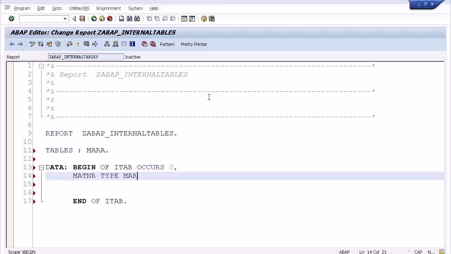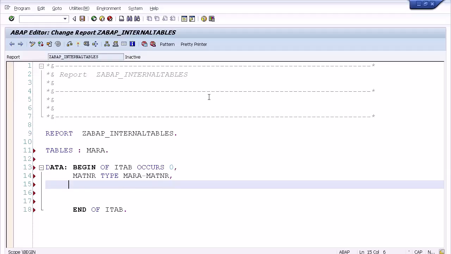Here you can write MATNR TYPE MARA-MATNR. MARA is the table name for Material Master. Next, for example, MBRSH TYPE MARA-MBRSH.